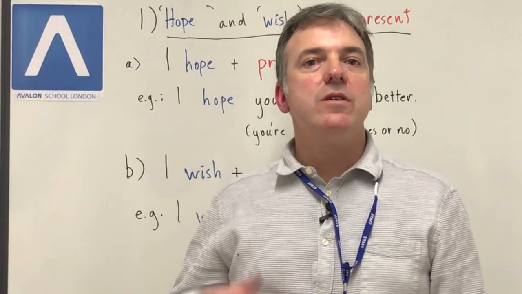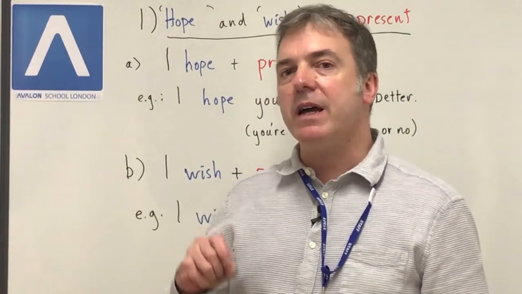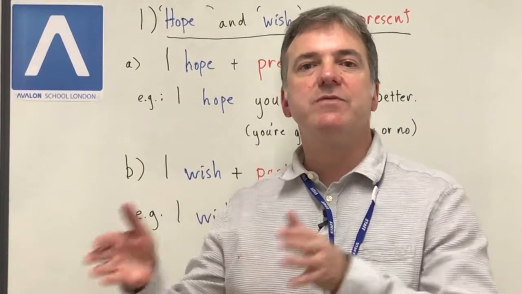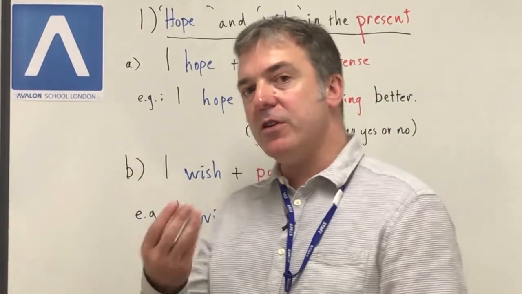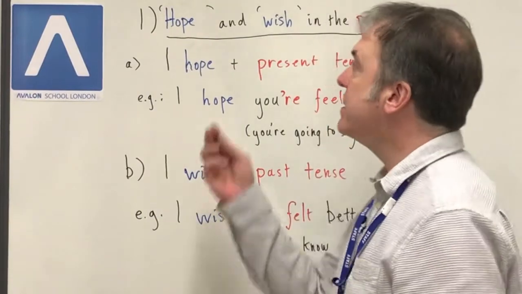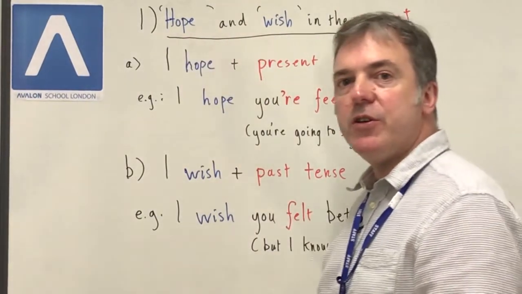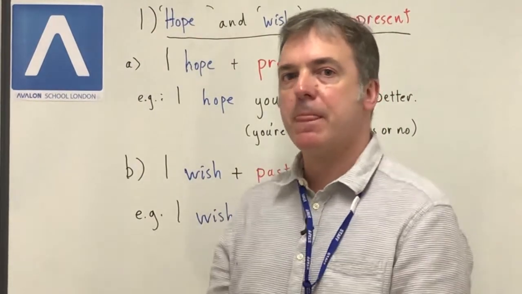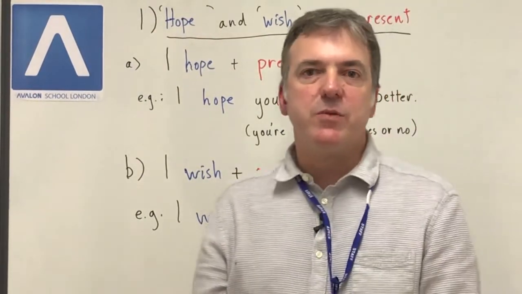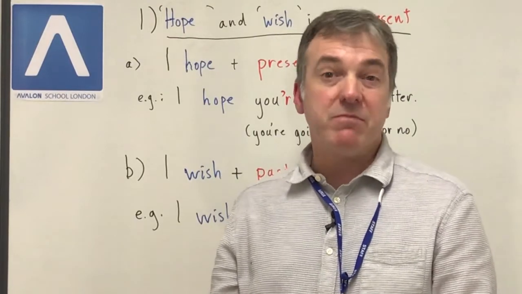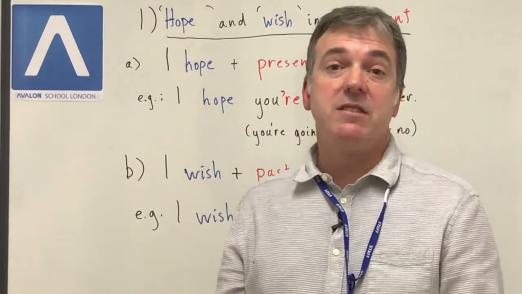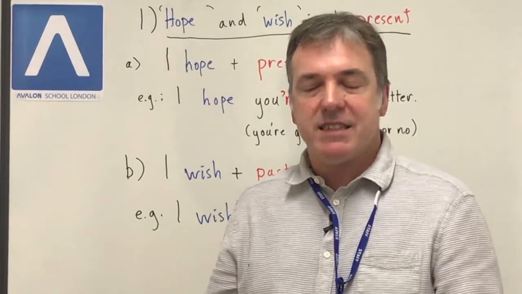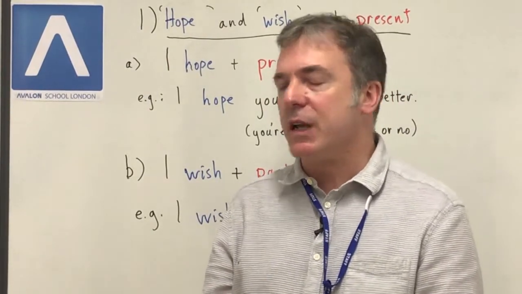So now we're going to look at the differences between hope and wish, and we're going to see how they're used in different situations of time. So for example, the first example that we look at is hope and wish used in present time, now. So let's imagine the situation. We have a friend who's been feeling sick. At the moment it's December in London and it's quite cold and many people have a cold, they're sneezing and so on. And we know our friend has been sick.